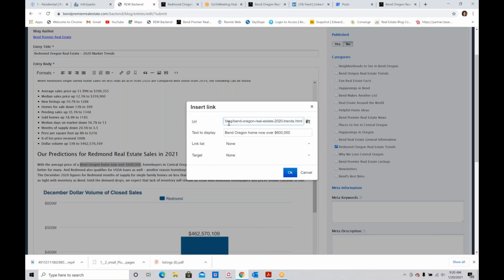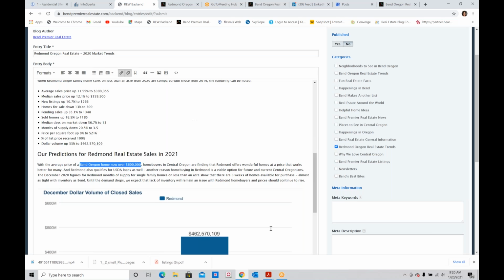And now, if I did this too fast, let me know, but this is basically how I'm backlinking to something. And I'm going to say that my target is a new window, and it's okay now. So now I have hyperlinked that particular line.